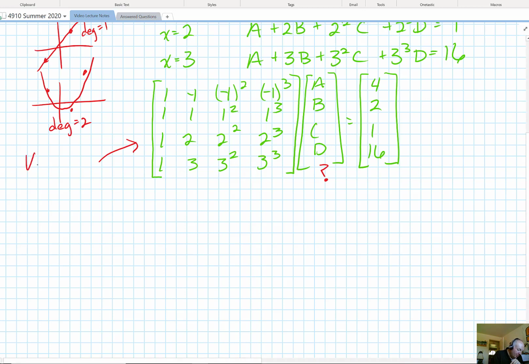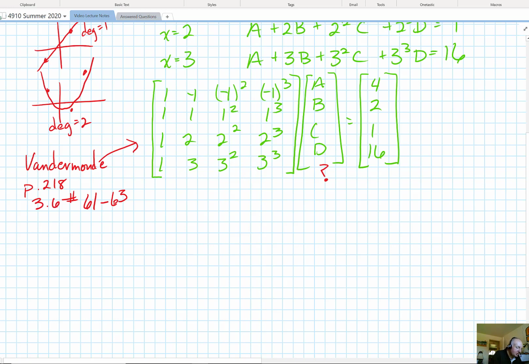But this is called the Vandermonde matrix. It has some real interesting properties. I don't think we're going to go into them, but if you wanted to, you could explore some of those properties, especially related to determinants. I'll just put this page 218. So in the previous section, 3.6 exercises 61 through about 63, if you wanted to think about some interesting properties of Vandermonde matrices, all right.